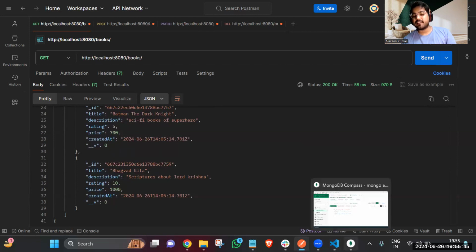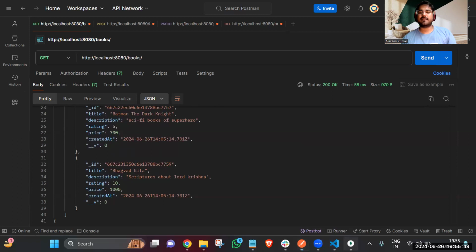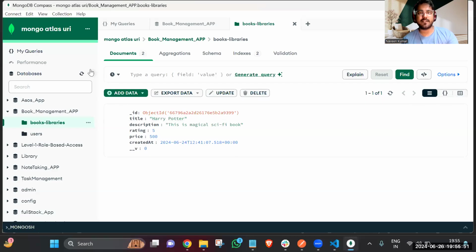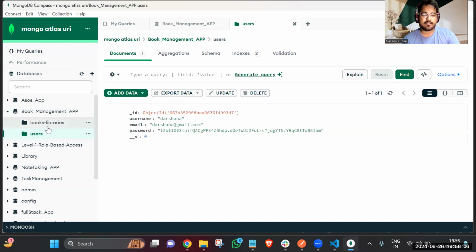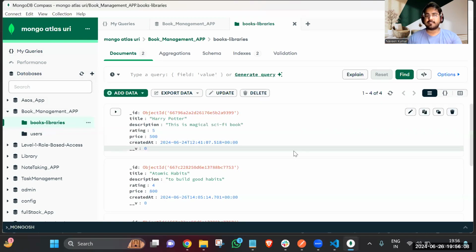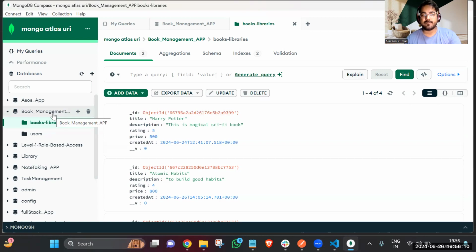And if you want to see where all these books are stored in the database, I'll also show you. This is my Mongo Atlas URI, and this is my database, book management app. If I refresh this and hit this, you can see this is my database, book management app.